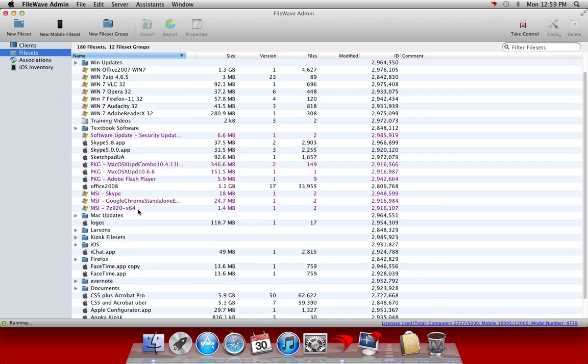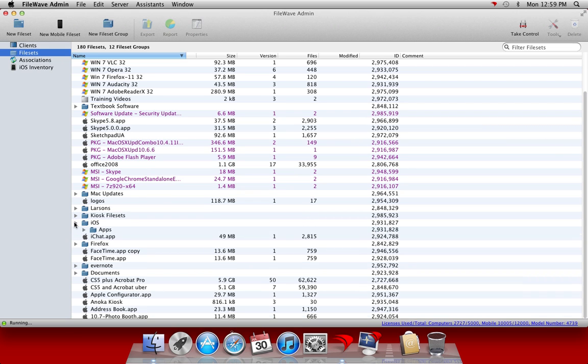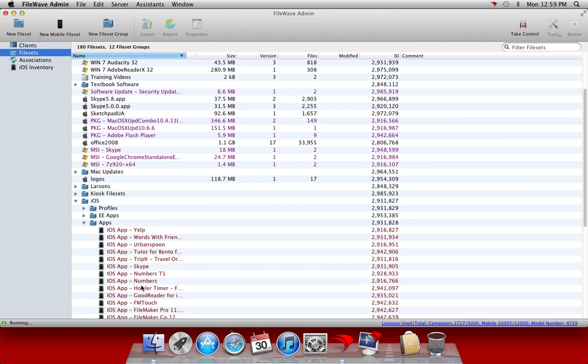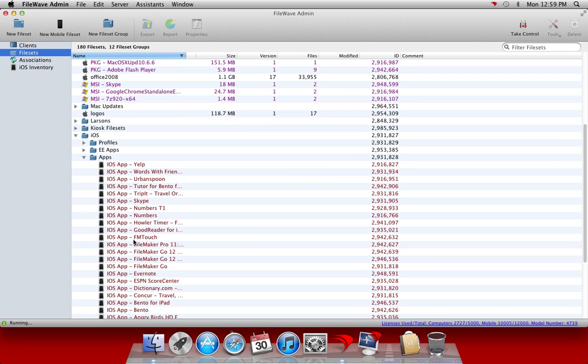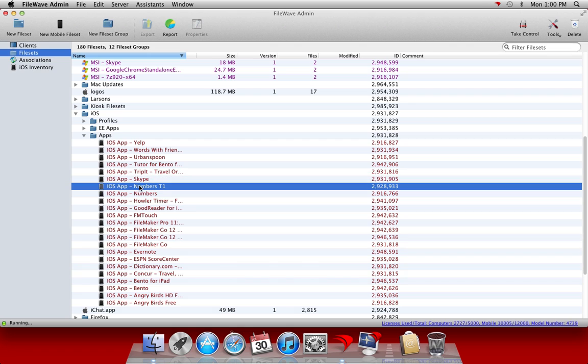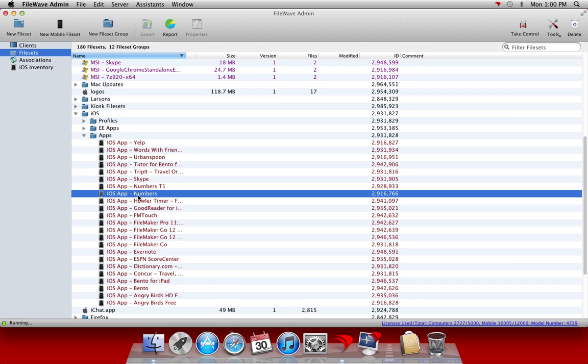So in the File Sets tab, you'll notice that I have created an iOS group for my file sets, and in here I've created a number of different app links. These file sets will direct users' devices to download apps directly from the App Store. For free apps, the user will simply sign in with a valid Apple ID and download the app directly from the App Store. For paid apps, the user will follow the same procedure, but as an administrator, you will simply upload all of the VPP codes that you've purchased for that specific application.